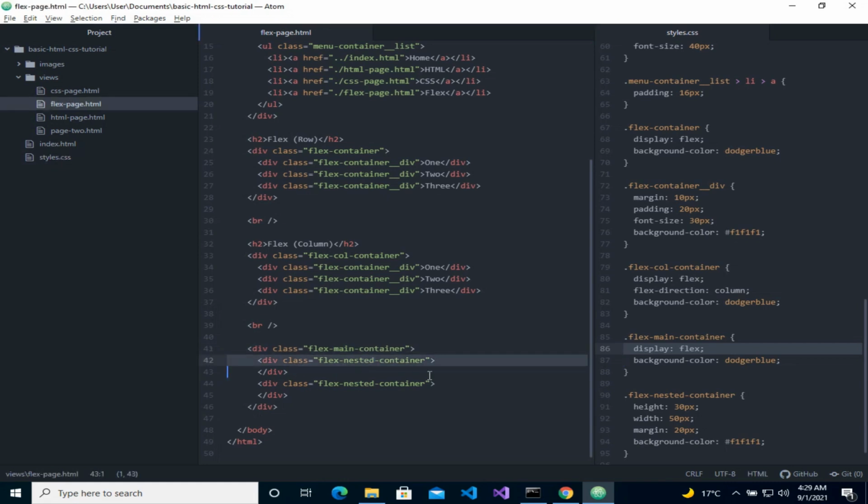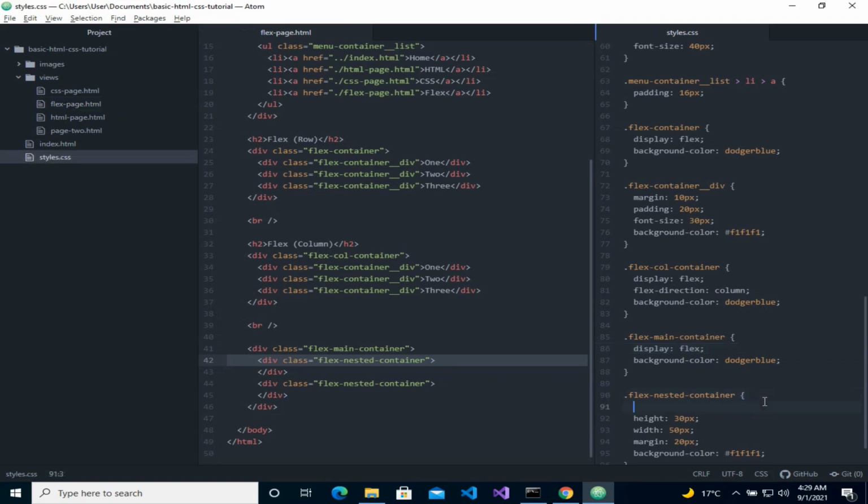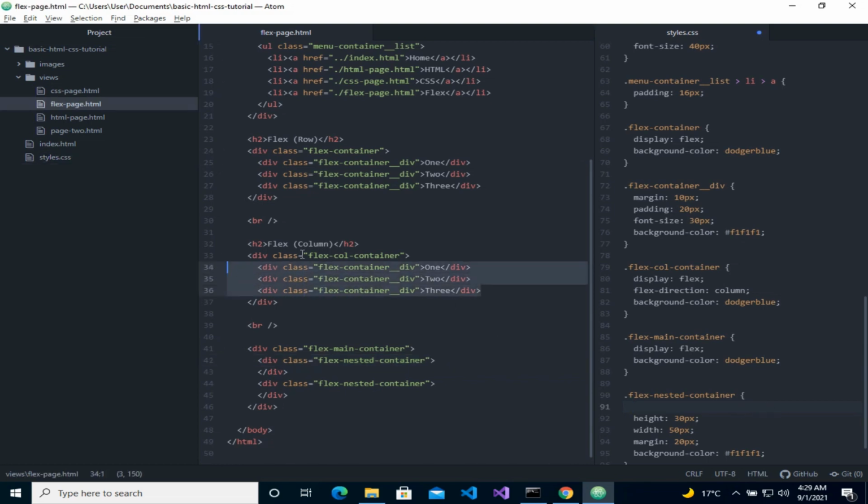Now our flex nested containers aren't yet of the type flex because we haven't specified it within our flex nested container div. We will do that in a moment. I'm just going to go up to our flex column instance of a flex container, select all the nested divs with the class name of flex container underscore underscore div, and just copy that.